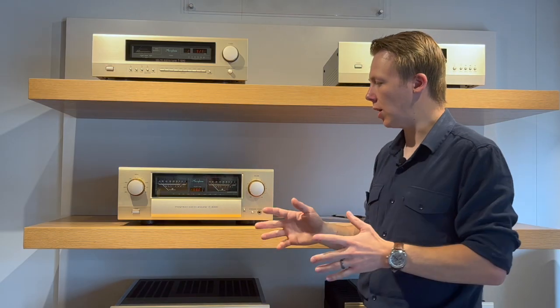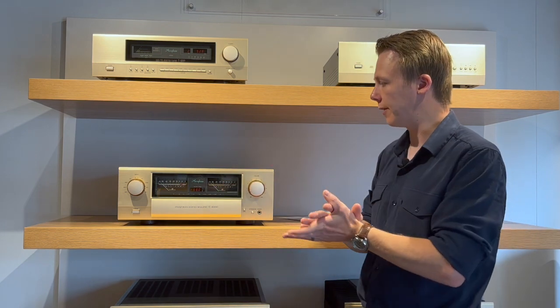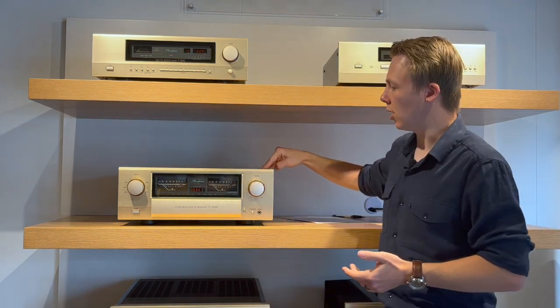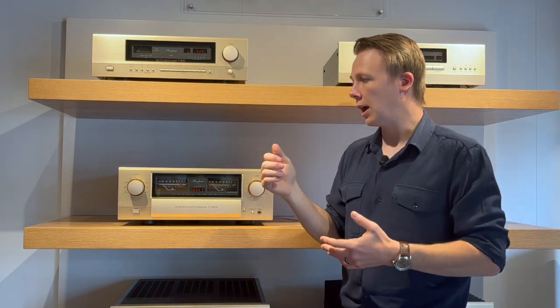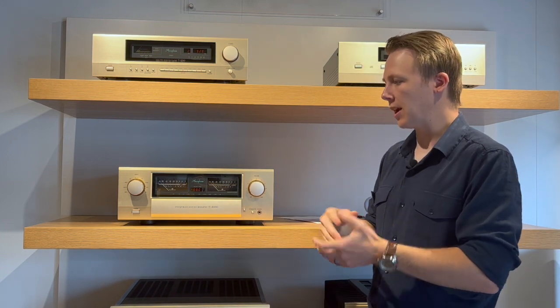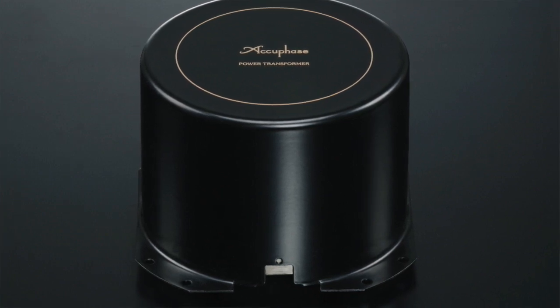Okay, so in terms of design, it is a dual mono amplifier on the inside, like with a lot of Accuphase's integrated amplifiers. So you have a completely separate left and right output stage that are physically separated across the width of the amplifier, as well as the input stage. And each channel also has its own power filter capacitor, a 4000 microfarad filter capacitor. The amplifier has a large, high efficiency toroidal transformer, so really clean power, that's always a plus.